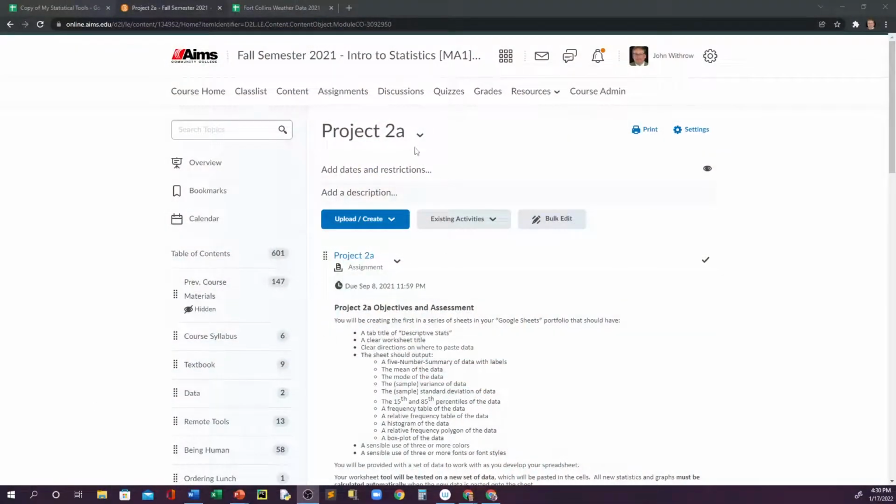And as I show you what the project entails, by the way, this is project 2A. There's really two parts to every one of the projects. One is the creation of the tool, and then the other one is the usage of that tool. So project 2A involves going through the steps that I lead you through here in this video, and you'll be graded on how well you construct that tool based upon what you see there. Once you've done that, then you have to use that tool in order to do an analysis of a set of data, which you're going to pick out of a list. You'll be the only person in the class who is working on analyzing that particular data. But once you do that analysis, you'll hand that in, and that'll be counted as project 2B. So let's take a look here at project 2A.